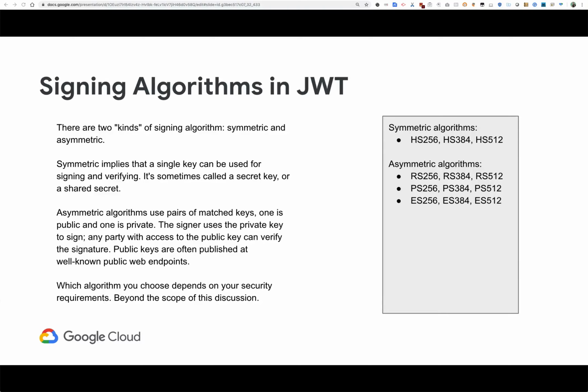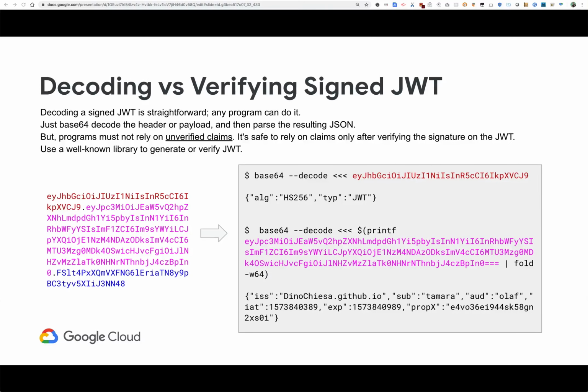ES refers to elliptic curve cryptography, and it works the same way with a public key and a private key, but they're not RSA keys, they're a little bit different. Which algorithm you choose and whether you choose symmetric or asymmetric depends on your security requirements. It's really beyond the scope of the discussion I'm prepared to give here, but you should know that these are all available in JWT.